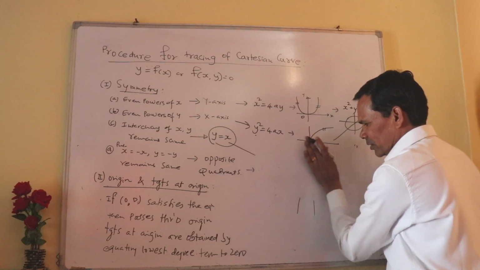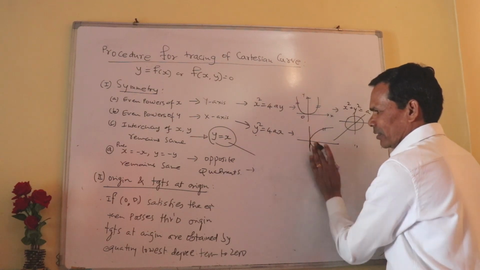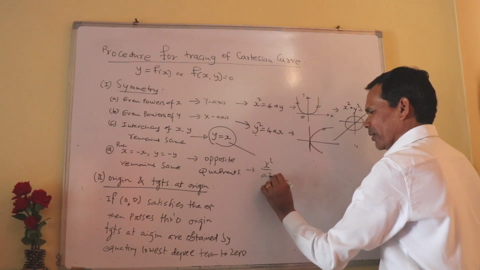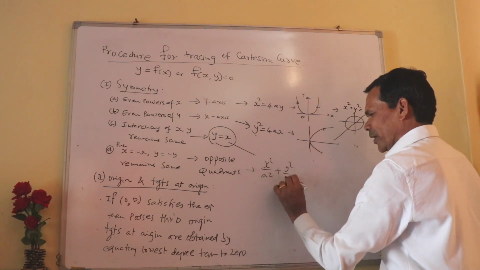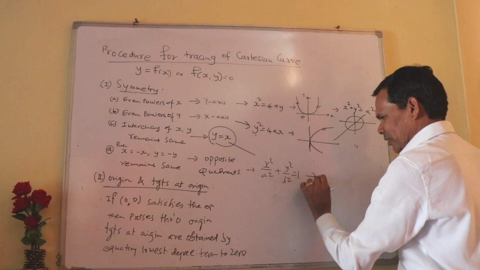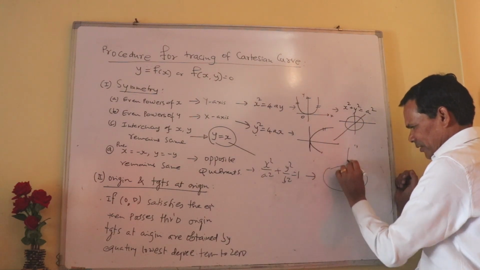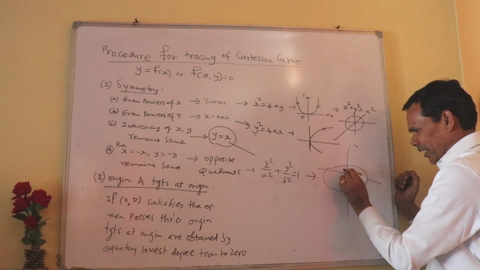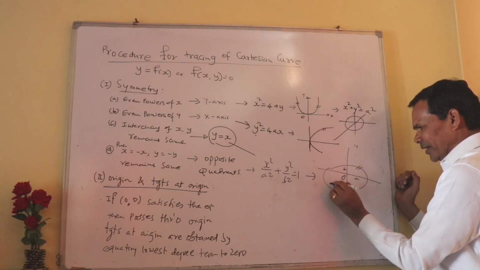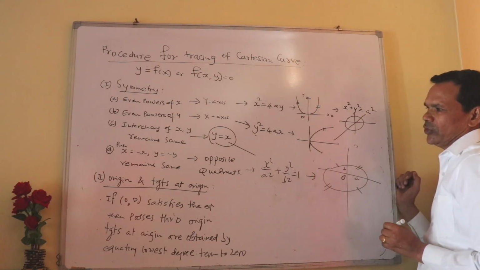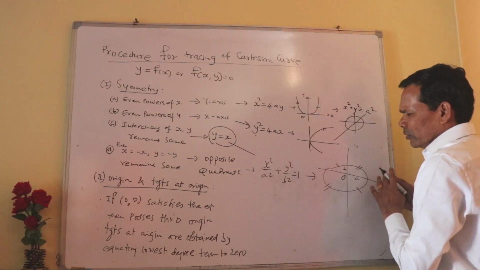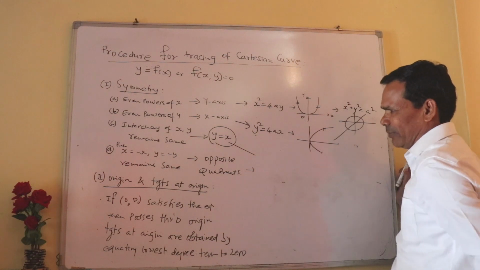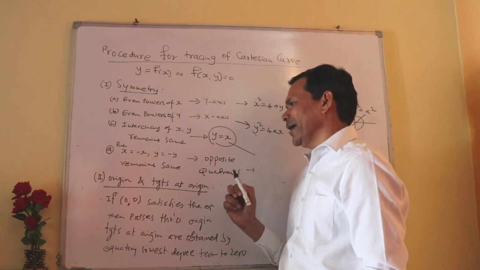Similarly, if you take some more curves here, like the ellipse, x square upon a square plus y square upon b square is equal to 1. You know, this is an ellipse, something like this, with a and b as the lengths of the major axis and minor axis, and this is the origin. So it is symmetrical about the opposite quadrants. So many more. You can give examples where, if you replace x by minus x and y by minus y in the equation of the curve, it remains the same.